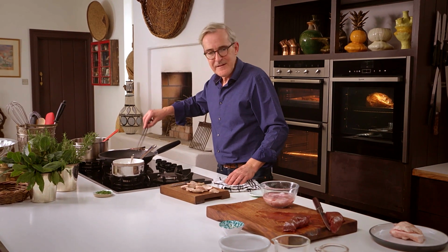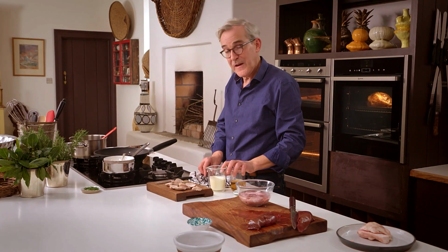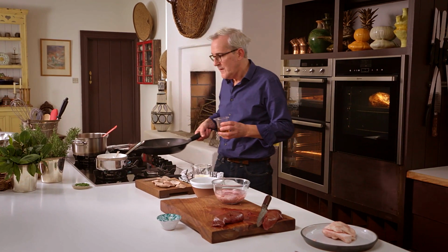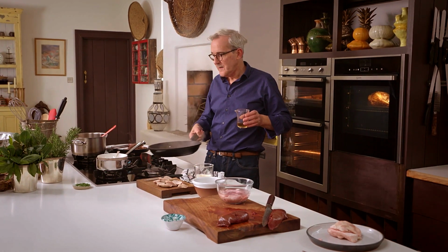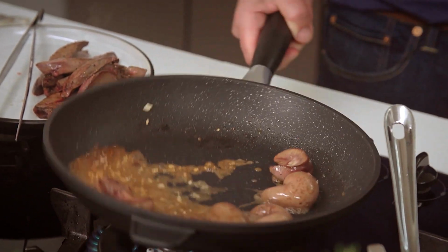In there, a little bit of whiskey to flame and add flavour. So careful when you're doing this. Just lift the pan off the flame and then pour in a little like that. Allow it to bubble, pop it back on. It doesn't have to flame, so there don't have to be fireworks.